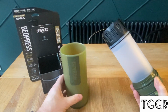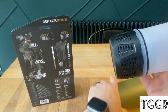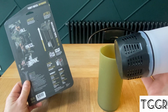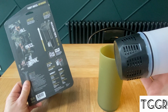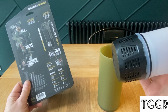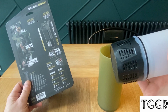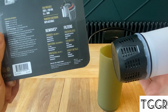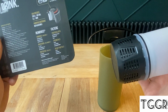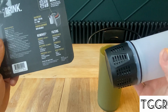Now on the filter side, you have this filter. It does state on the review and on the packaging that it removes 99.99% of viruses. So that's rotavirus, norovirus, hepatitis A. Bacteria, 99.9999%: E. coli, salmonella, and dysentery. It does protozoa, 99.9%, such as giardia, cryptosporidium, and I can't even pronounce that one, amoebae, maybe? It filters particulates, microplastics, sediment, silt, chemicals, PFAs, chlorine, chloroform, heavy metals, lead, arsenic, chromium.